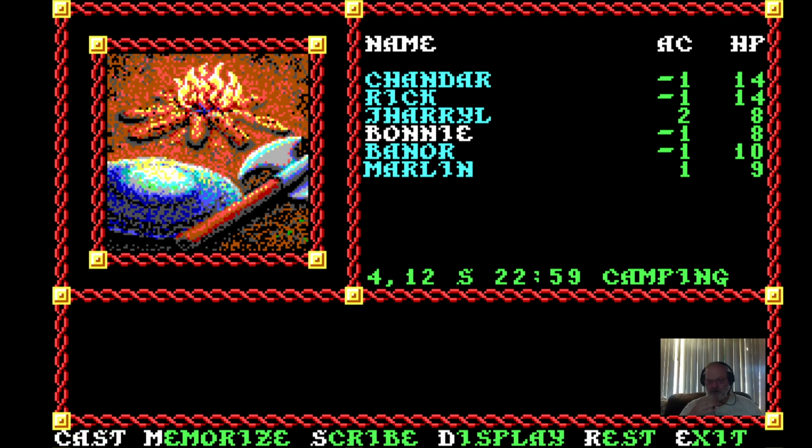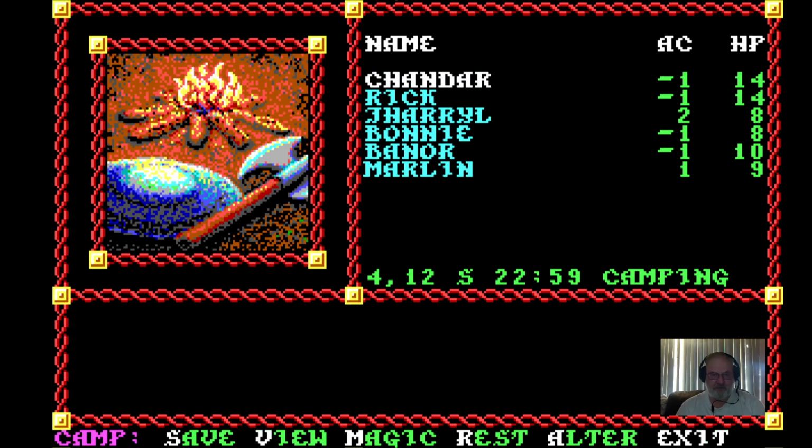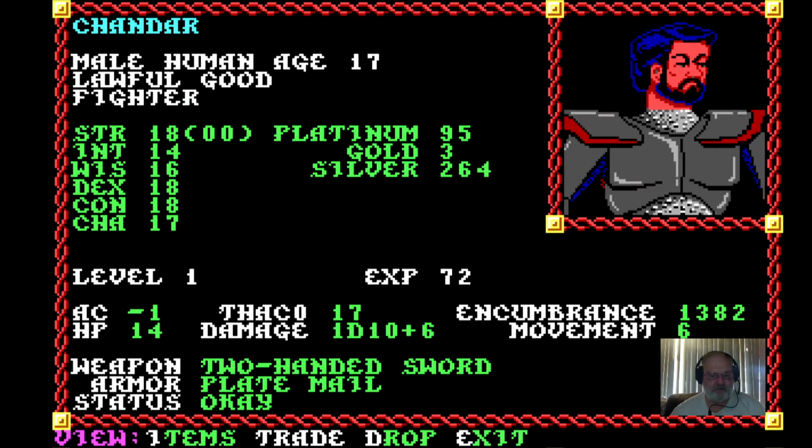Man, everybody's healed. Yay! Survived the screw-up by not having my spells ready. That was really not a good thing. Now let's see where we're at here. Let's exit that. Here we are. View. XP, 72. You saw how easily first levels can die.